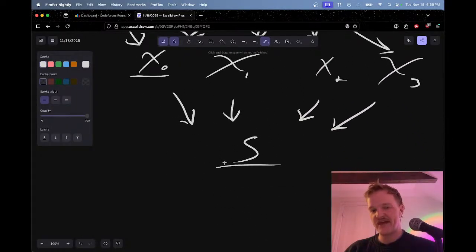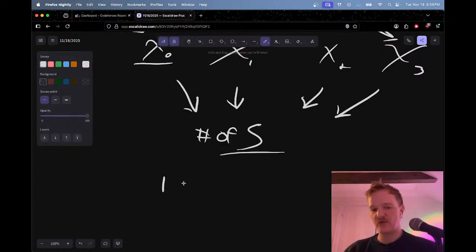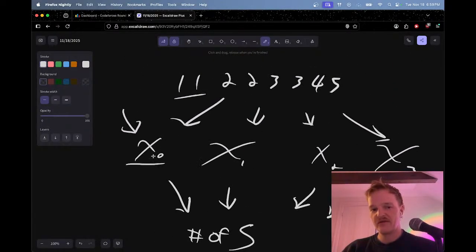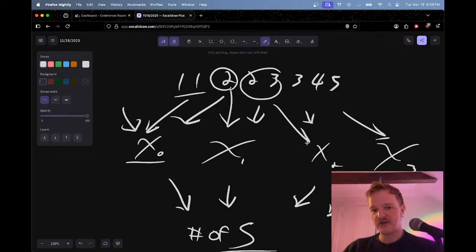But the problem is, let's say S, or the number of distinct S's. One distinct S will have a 1 and then a 2, right? Let's say both of these 1s go in here. That's the most frequent element, so it spits out a 1. And then the 2 goes in here, and a 2 and a 3 go in here.